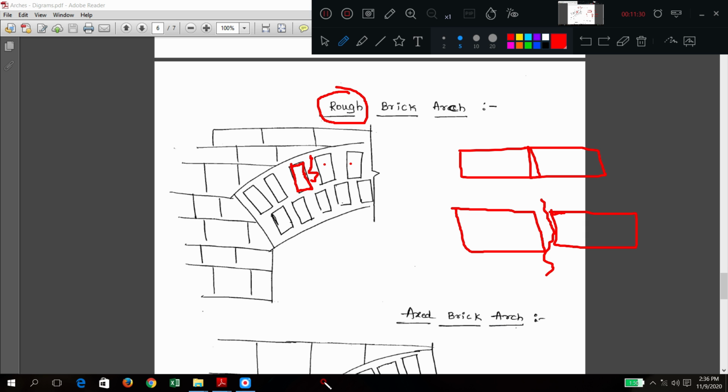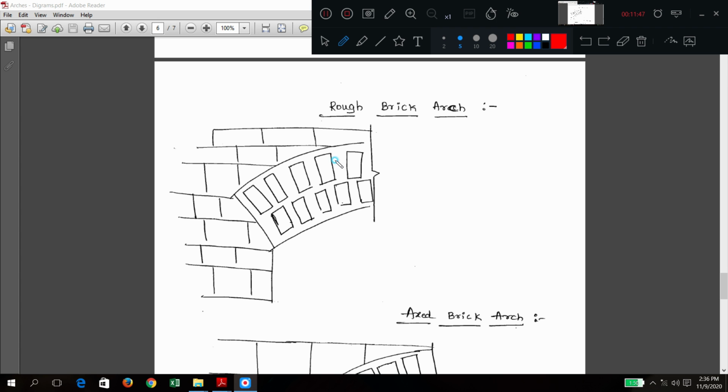When good quality, joints are thin. Bad quality, we cannot say bad, if you say rough, that is the correct word. With rough quality stones or bricks, the joints are big. So here you can see very rough bricks, very irregular in shape, so joints are big.